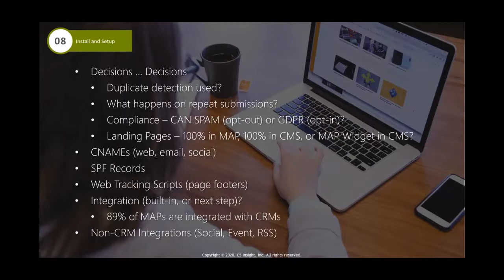I work with a lot of companies who say, well, we're using this marketing automation platform and we're having a really hard time designing an attractive looking landing page. Well, that's because the platform you've chosen really isn't very good at designing attractive landing pages. Your content management system, on the other hand, is great. That's why you selected it to build your website. Build your landing page there, all the graphical and layout and design components, and then just build a form in your marketing automation platform. Or you can even build a form in your CMS and then use some code to feed the data directly into the CRM.